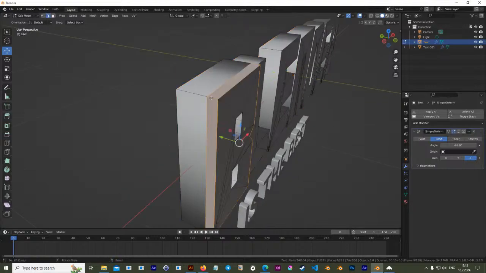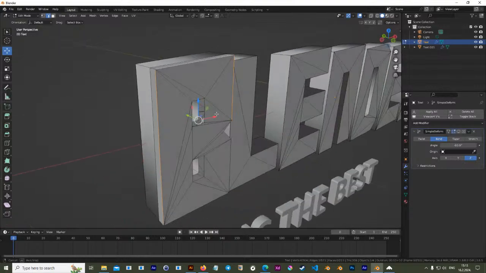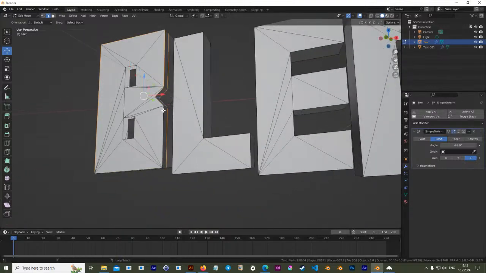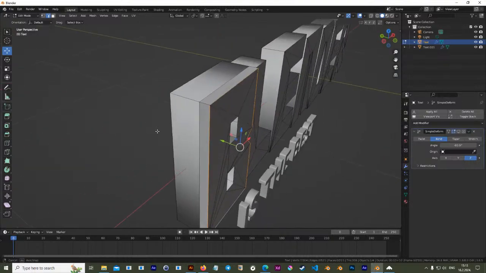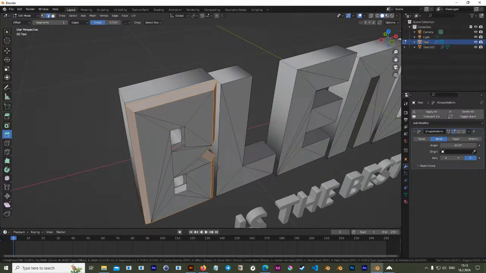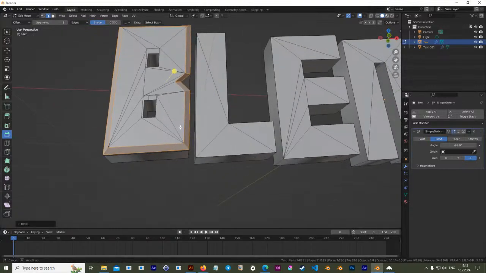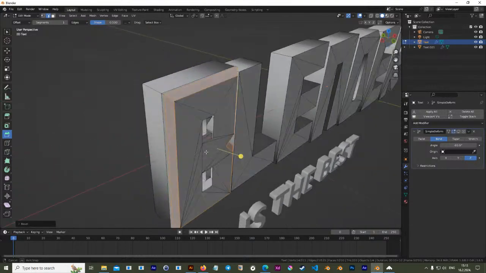Oh, now you will have shading issues. Even if you do this, now you don't have a loop. And again, you try to bevel. Let's see. Bevel works, but I'm not convinced.